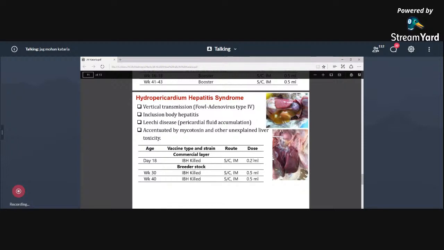Why I am mentioning it: the killed vaccine is used there, since we don't have the strain, or the strain has been developed but has not gone to the field and has not been taken up by the industry. So there is a lot of scope for using this strain and producing the vaccines.